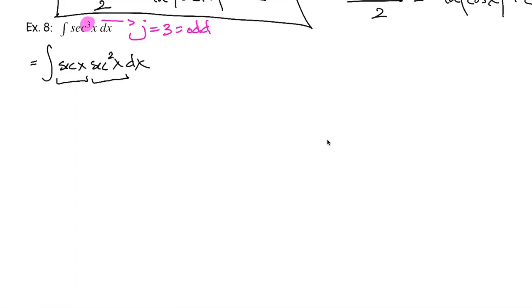So that's how I pick and choose when they're on the same level. Like they're both trig, so how do you know which one's your u and your dv? The LIPET and the LIATE rules fall apart when they're both the same. So the other question you want to ask yourself is which one is easier to take the derivative of, and which one is easier to take the integral of? That's how you choose when they're on an even playing level. So our u is going to be secant, and our dv is going to be secant squared.